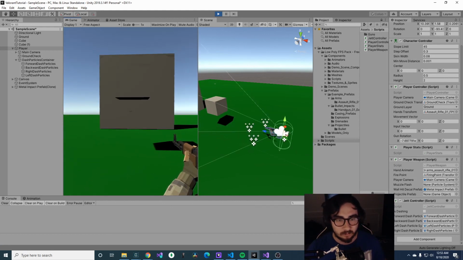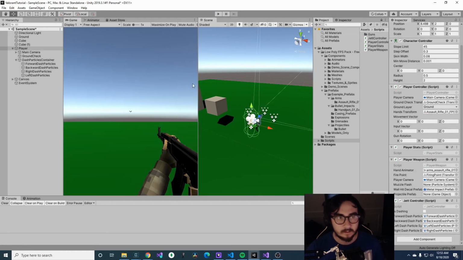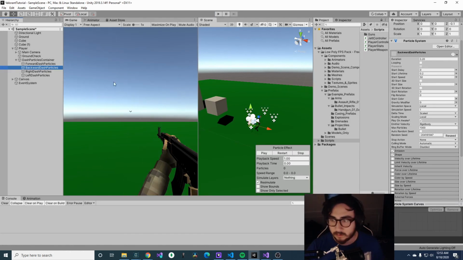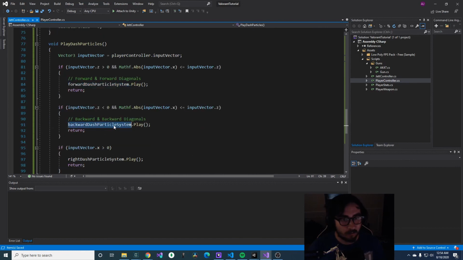So we have our forward, we have our left and right, and for some reason the backward is not working. So let's see, backward should be like that, right? Oh, because this needs to be Mathf.Abs.